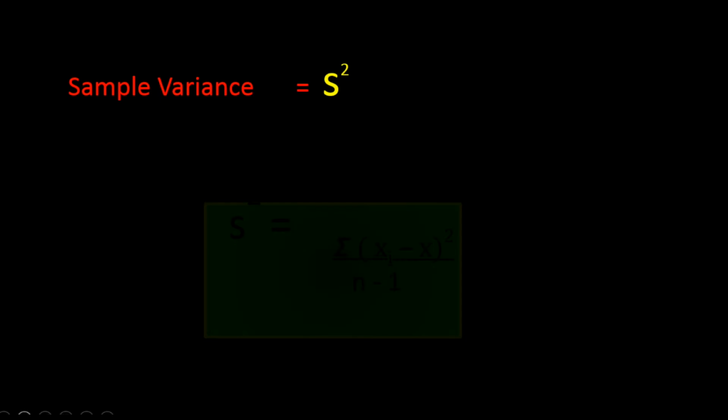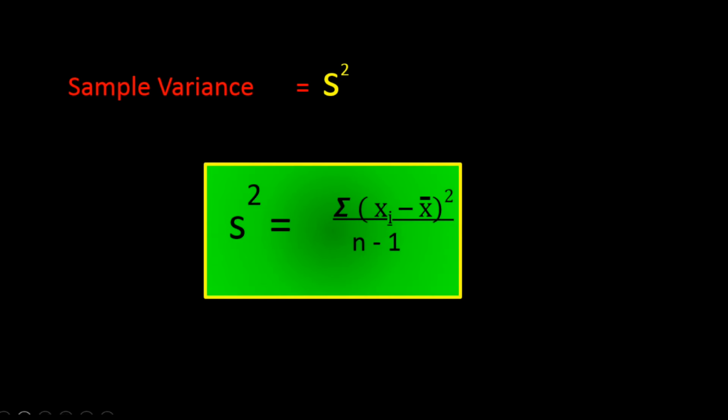In most cases of statistical analysis, we get our data from samples, not from the population. When we calculate the variance from a sample, it is called a sample variance, and the formula changes slightly. First of all, we use s squared instead of sigma squared to denote the sample variance. Remember, we use sigma squared for the population variance. The formula remains the same, except that the sum of the squared deviations around the mean is divided by n minus 1, not n. Also, instead of mu, we have x bar.